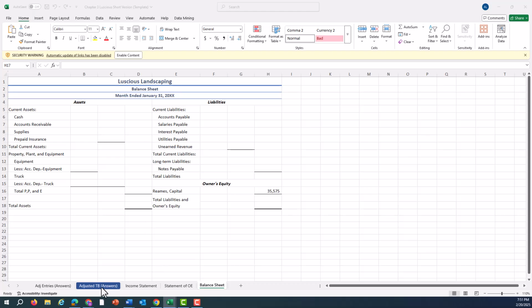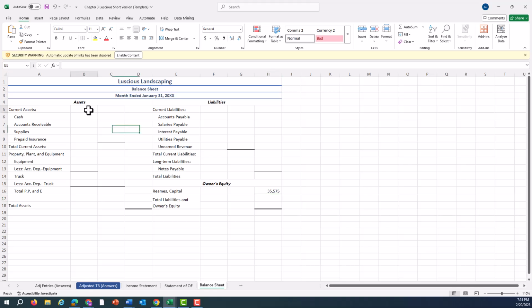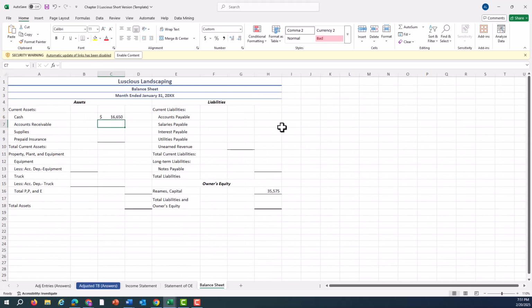But for the rest of it, we got to report everything else, what we own and what we owe. All of those numbers will indeed be the same as what we have on our adjusted trial balance. There are three columns here, 1, 2, 3. The rule of thumb for these columns is if an account stands by itself, if the balance of that account has nothing else tied to it, it goes in the center column. So all of these guys up here, cash, accounts receivable, supplies, and prepaid rent, they don't have any accounts tied to them. We can just bring over the balance of all these accounts into our balance sheet. Cash had a $16,650 balance. Let's bring that on over.